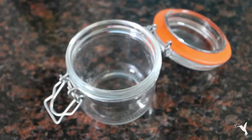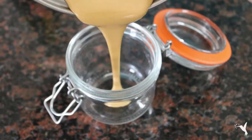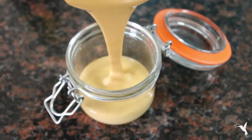And then your light syrup will thicken into a cream that will firm up and harden as it's poured into the appropriate container.